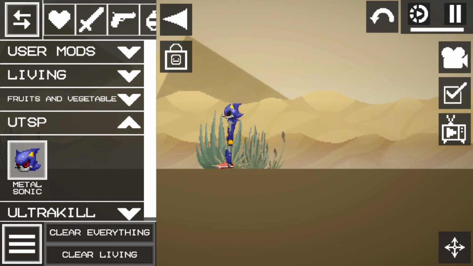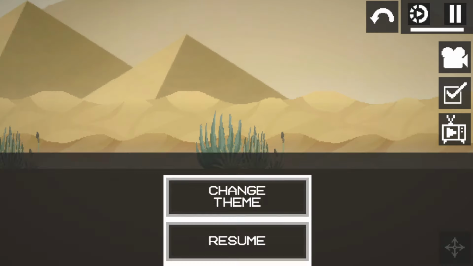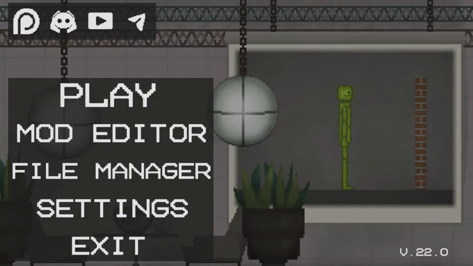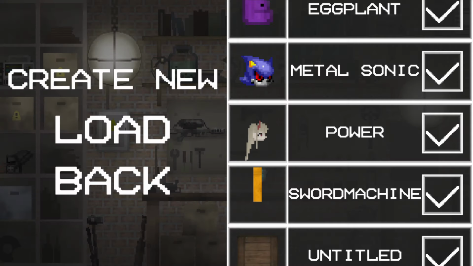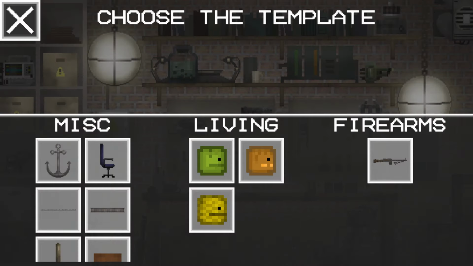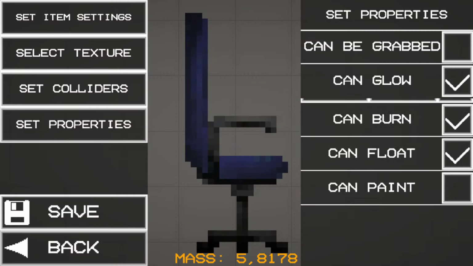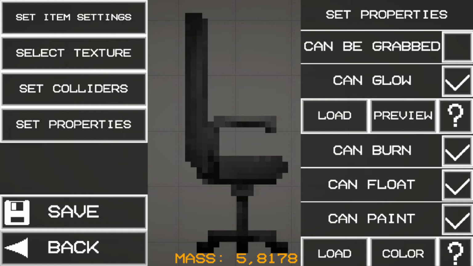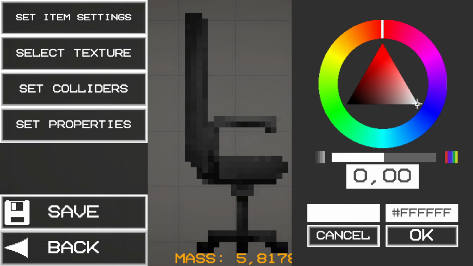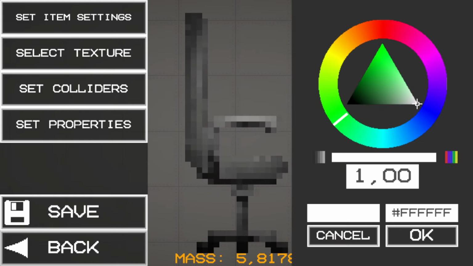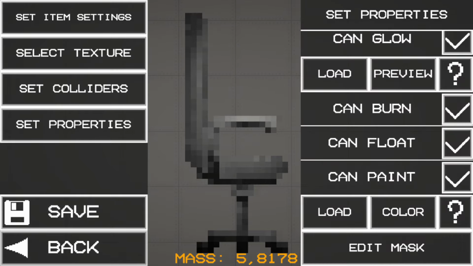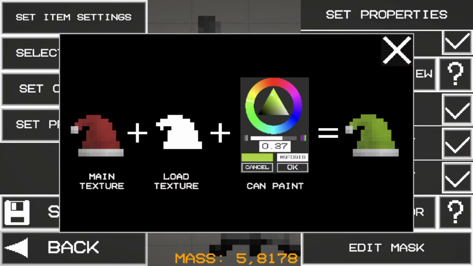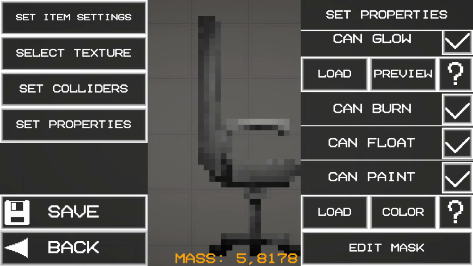All in all, this is a very competent and very welcome update, which I think absolutely every player in Melon Playground has been waiting for. And that's why I think that with this update will come a new transport, namely air transport, such as a plane or a helicopter or something similar. Like adding a jetpack for Melon, for example. Why not? In general, I think it would be very cool. In general, we just have to wait. This is a very big and cool update, because it will be the most global in the history of Melon Playground, and we just have to wait.